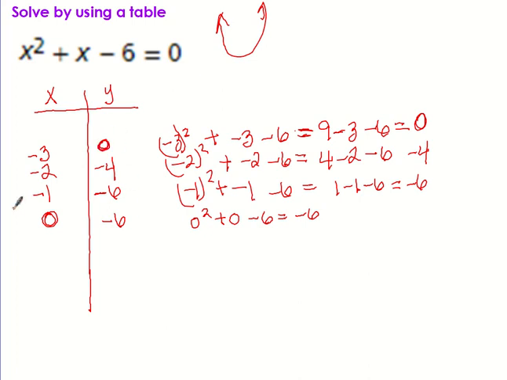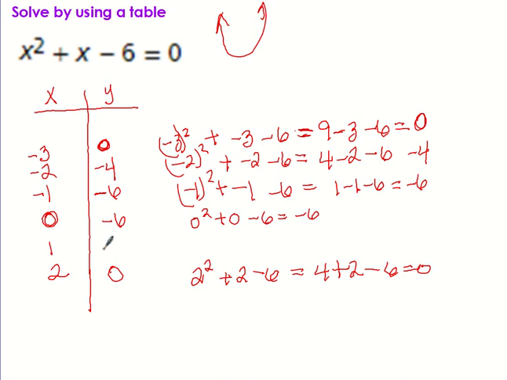Well, we do know that the axis of symmetry is in here, right? See how they're the same? So that means I actually need to go this way to get to my other 0. It was 2 away from the axis here, so I'm going to do 2 away from the other side. So 1, 2. I'm going to try 2, because that would be the same distance away. 2 squared plus 2 minus 6 equals 4 plus 2 minus 6 equals 0. I got my other 0. I did not even have to try 1.